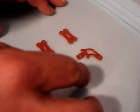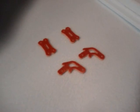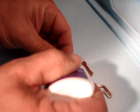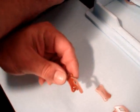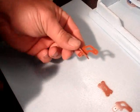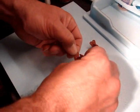Okay, so here's our parts. You might want to take a razor knife and clean them up, but they look good. I'm going to go through and basically slide them together like you see here. I'm going to take a little bit of CA super glue and just glue the edge, and if you have kicker, spray it on there. Let that set to the side. We'll do that to both of them, and we'll have two nice control horns for our foamies.